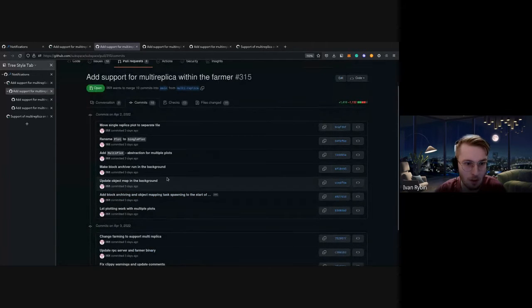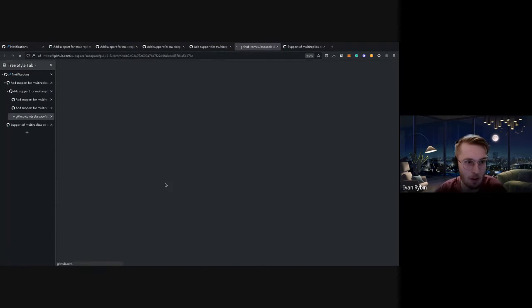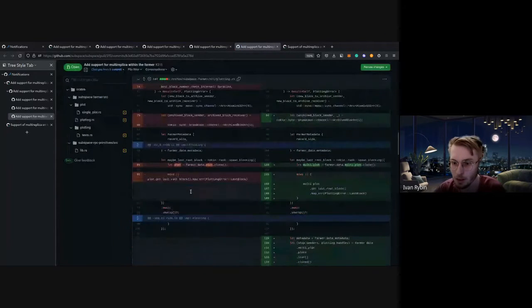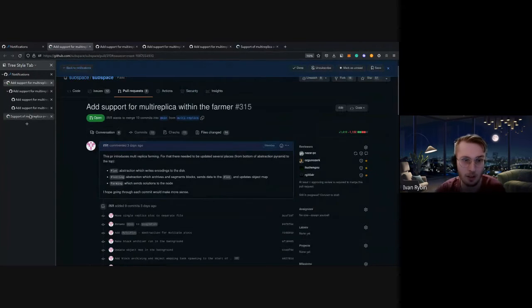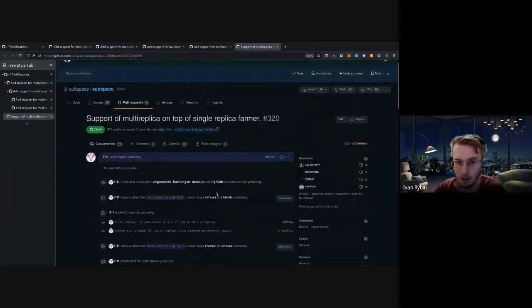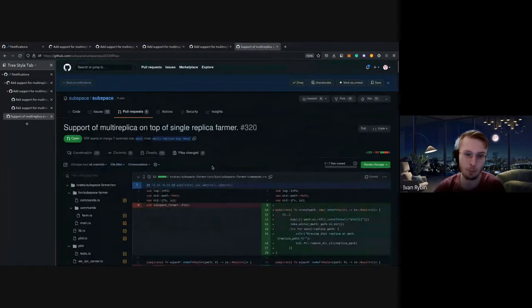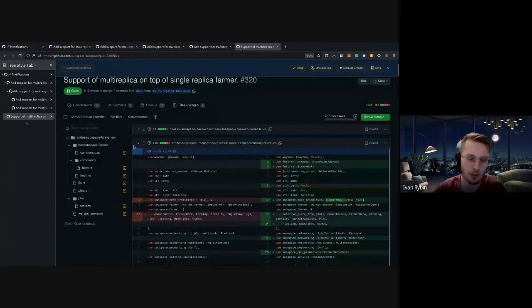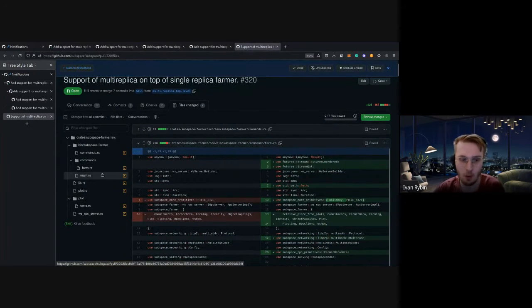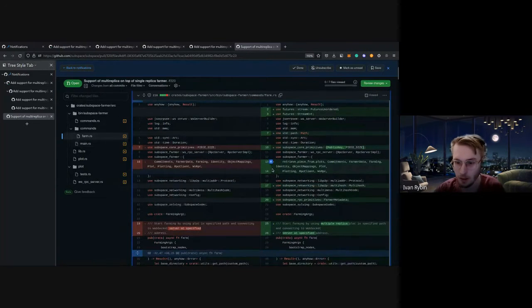So for example, in plotting the same follows with the plotting and other pieces, but Nazar introduced some other design so that we could basically wrap just a single farmer and spawn several identities on the top level, so that the design will go from top to bottom and won't change any low level detail. Let me just find it. Yeah, here it is basically.